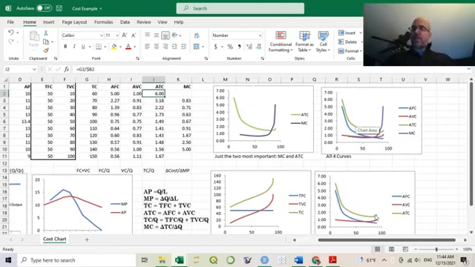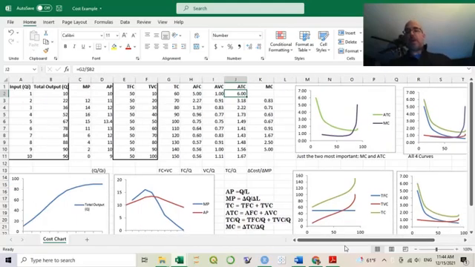Now, you can see the curves. Actually, these are the three average curves together. Basically you find that AFC is falling and it's approaching zero. You can see a little bit of the curve shape for AVC, with the downward slope and then starting to tick up for ATC. So that would match what you see in the textbook.